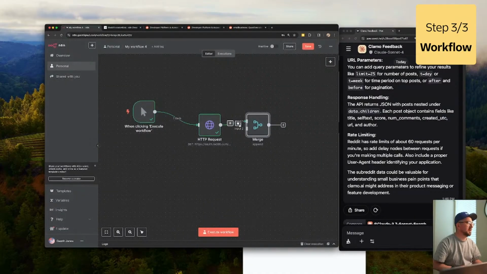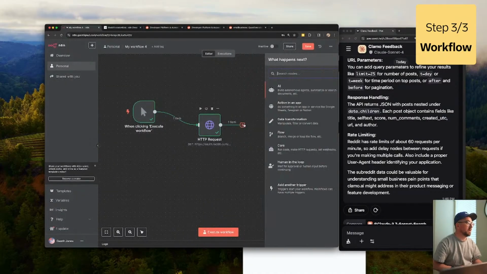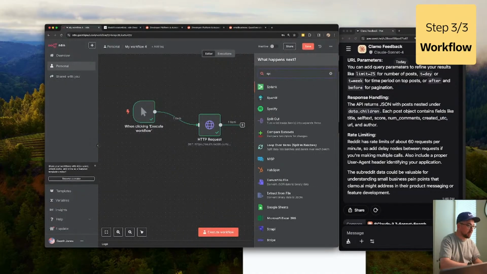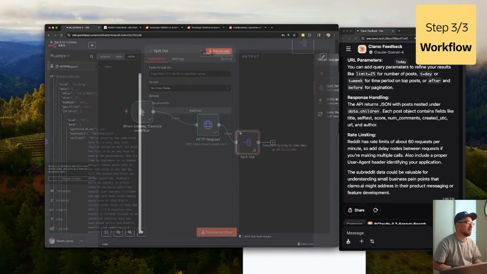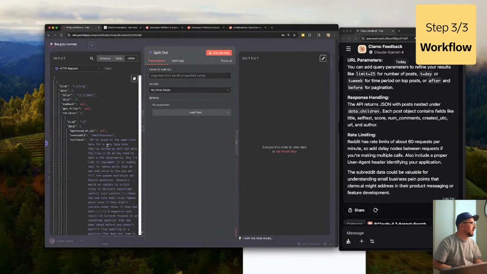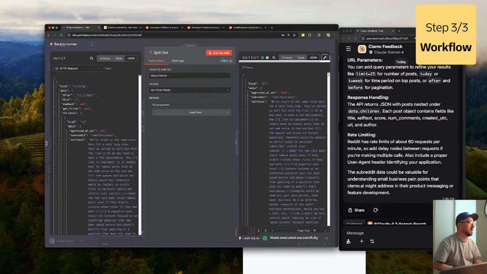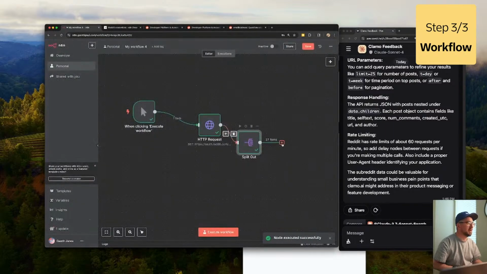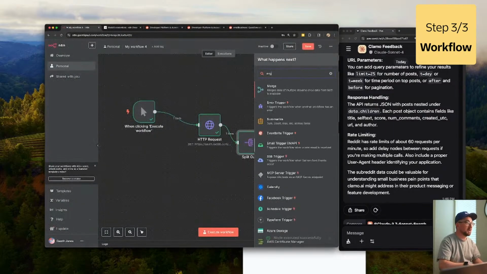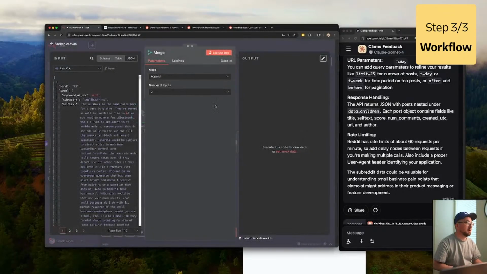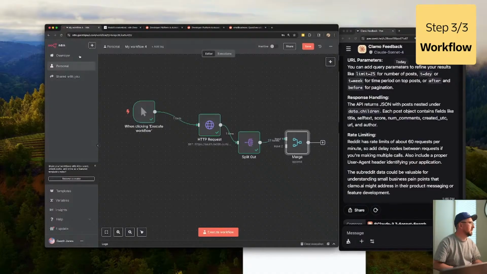Actually, something different. We will split this out. And we're going to use children. And it should have 27 items. Okay. Now we're going to merge them back together. I'm going to append, maybe I'm not.